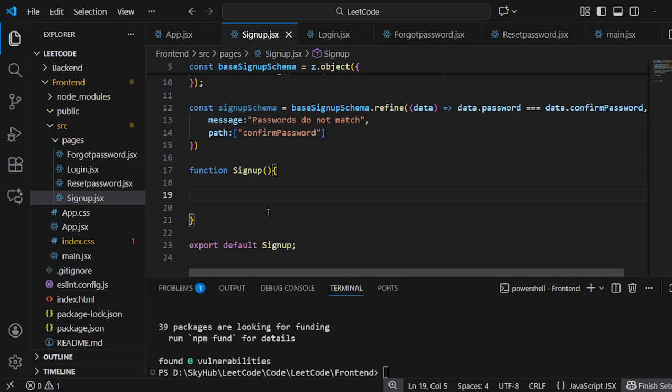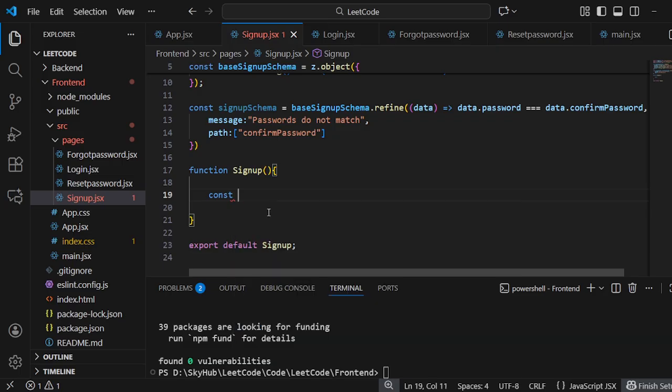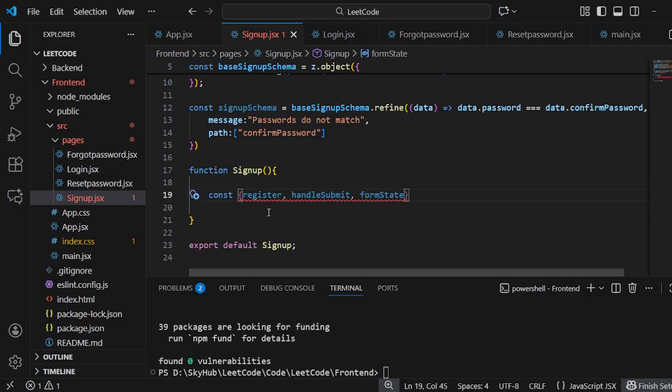So for this we use const, register, handleSubmit, formState to handle errors, is equal to useForm.